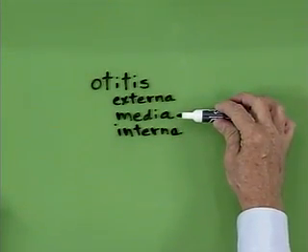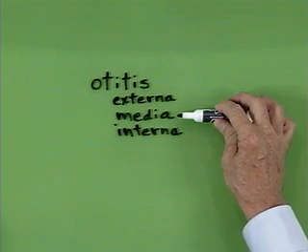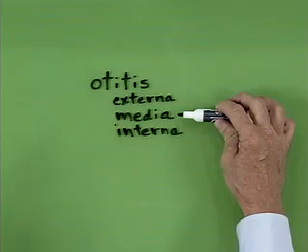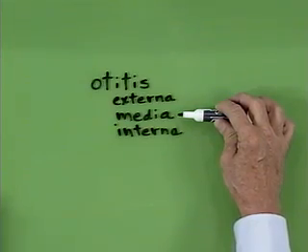Otitis media, a classic example would be the situation that I talked about in a previous session where we have a collection of pus or fluid in the cavity of the middle ear, expressed as a pain syndrome because the pressure will push against the tympanic membrane. And of course, hearing acuity will be reduced simply because there's fluid surrounding the auditory ossicles and they're not as free to vibrate, nor is the tympanic membrane free to move.